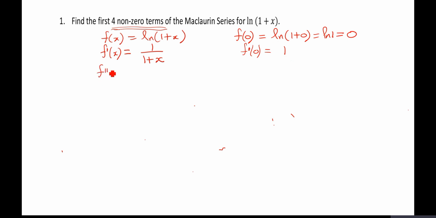But now I need to find the second derivative. Now look at that. The second derivative of 1 over 1 plus x. Do I use a quotient rule? Then I must use it for the third derivative and the fourth derivative. Can we simplify this? Well, in this case I can. Because the numerator is a constant 1, I can take this term 1 plus x to the top and write it as 1 plus x to the minus 1. Then I can use my chain rule.